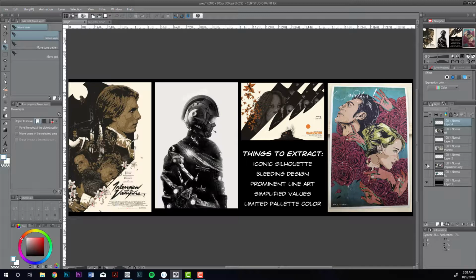For example, in Interview with the Vampire, Tom Cruise's profile, or in the second piece, the Star Wars poster, the helmet design of the X-Wing fighter. In the third one, for Halloween, is the knife. And in the fourth one, the icon is the roses.